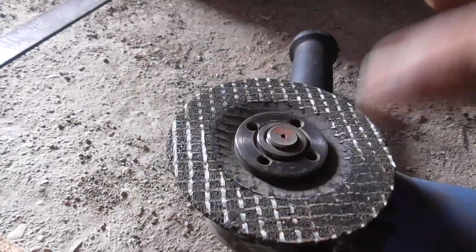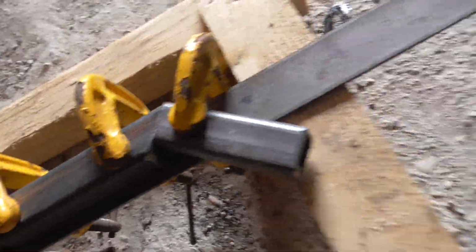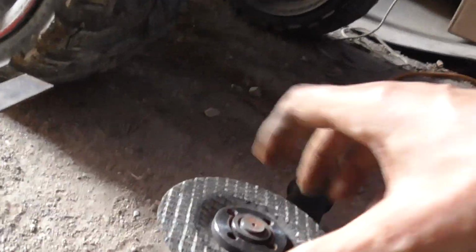I should have the guard on here, but unfortunately right now the disc is so small. It's worn down so far that it'd be useless with the guard on it. So, for safety reasons, it should be there, and if I change the disc, I'll probably put it on. I had to take it off originally because I needed to get down inside something, and there just wasn't enough space.